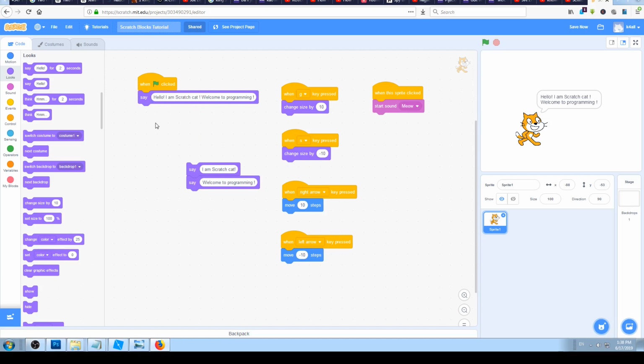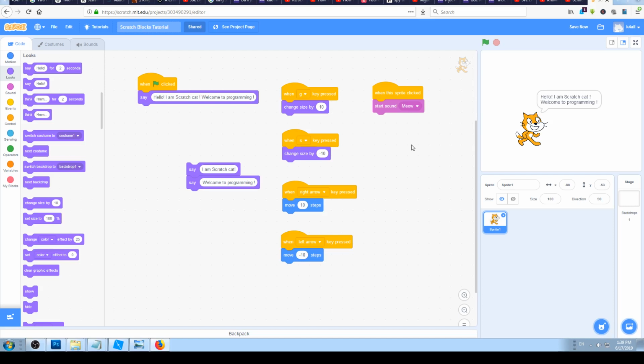And another use would be, for example, if you want to make some interactive stories. We'll be showing that probably later in our tutorials, like for example I don't know which fairy tale or story you like, but I don't know, Red Riding Hood or something like that, where you have two characters talking to each other.